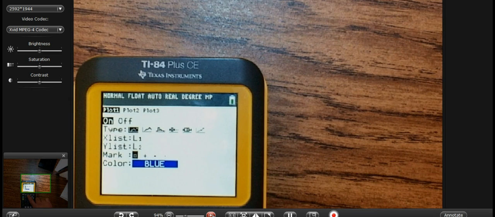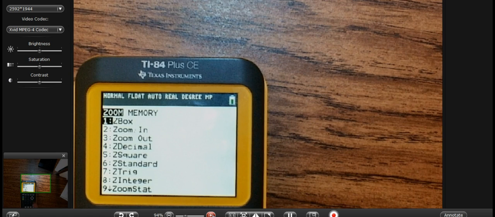If I want to create a window for this particular scatter plot so that it creates the nice x's and y's for me, I hit zoom, and I'm looking for the 9th one in the list, zoom stat. This will cause the window that you need. All of us should have a picture.